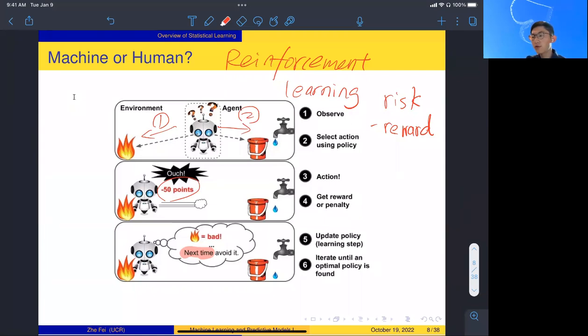So choosing option 2 would give you a plus 100 reward, right? That is a positive reward, and the machine would memorize, or record, this positive reward. So then the machine would learn that option 2 is a better option than option 1, right? Through this iteration of learning, for this simple example, in future events the robot would always pick option 2 instead of option 1 in order to maximize its reward. And that's the fundamental idea behind reinforcement learning.